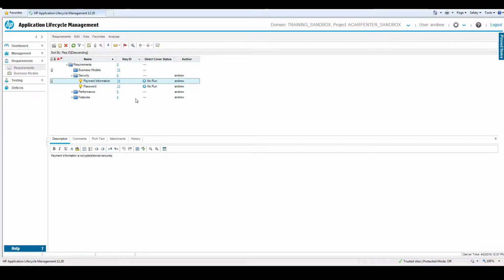And then the last one we want to look at here is some email enhancements. So I don't have email set up on my training box here, but if I did, there's an option to send yourself a copy of the email. And then they've also added more functionality to comments. So they have a nice rich text comment editor down here.